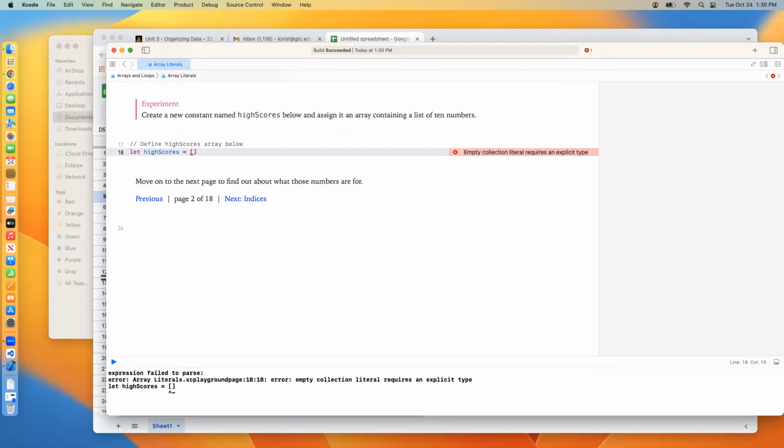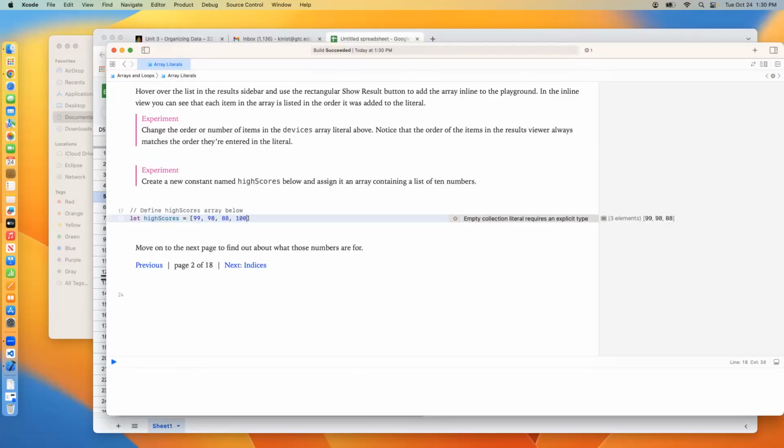So maybe you can imagine all your excellent test scores that you take when you're here at Gateway. So I got a 99, I got a 98, I got an 88. That's not so great. I got a 100 because I'm awesome. I got a 77 because I'm working on it. And the point is basically you're just creating a list, and you can go on and on with that. But notice in the sidebar how it is taking those 7 elements as numbers.